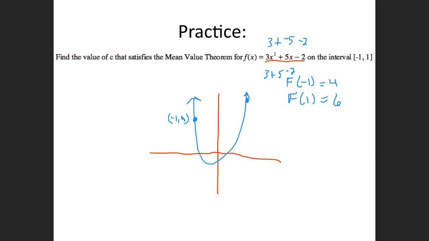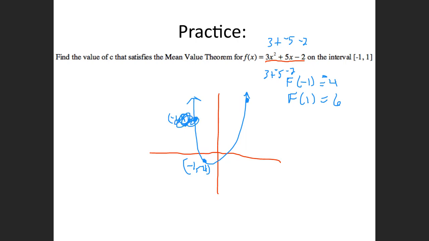It's kind of a weird one, but -4 for -1. Did I mess this up? So -1 squared is 1. So 3 times that, so that's 3. Oh, that's -5. Oh, I did it up here. So that's -5. -7 and 3. Oh, that's -4. So -1, -4. Okay. So -1, -4. Sorry about that. All right. Now, you'll never get these right if you don't do the math correctly.